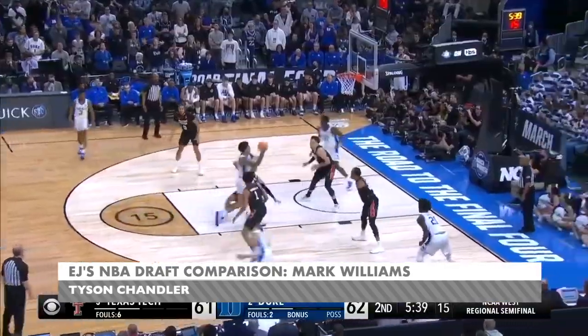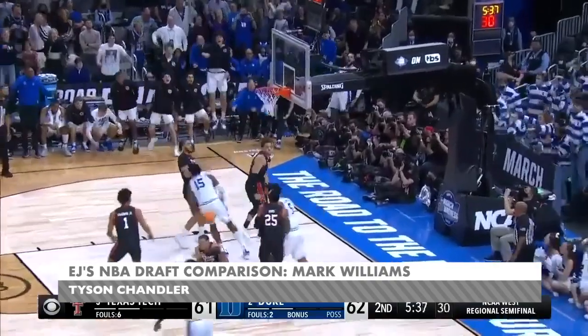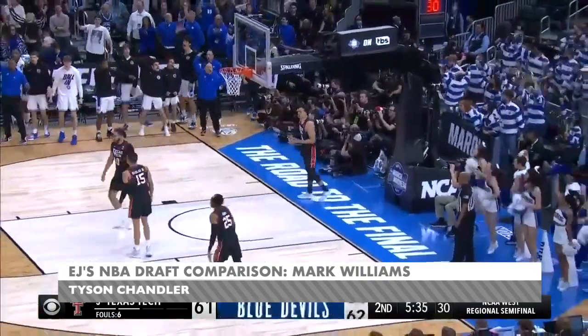So this one was clear as day. Tyson Chandler, pick whichever one you want. Not obviously late in his career, but you could say Tyson Chandler with the Knicks, Tyson Chandler with the Mavericks. Even going back to when he was in New Orleans, I see a very similar player in Mark Williams. I mean, Chicago, when he was young, yeah. I think that in Chicago he was a little more raw there. I don't think he maybe knew some of the defensive nuances that come with being a five-man, but he was a great shot blocker still.